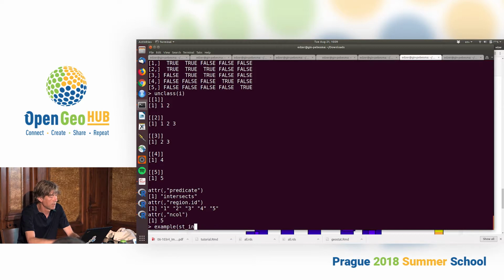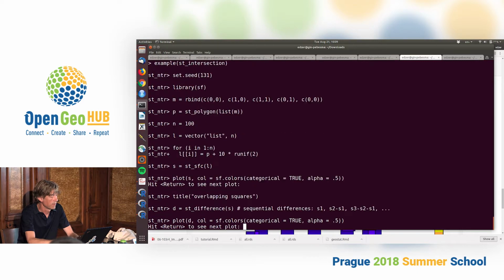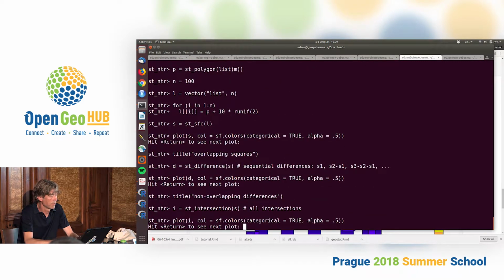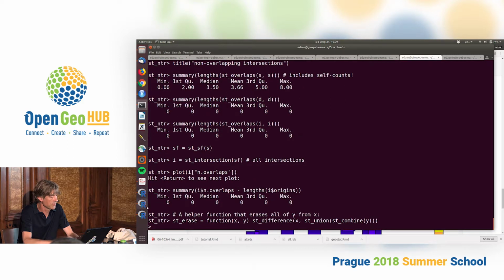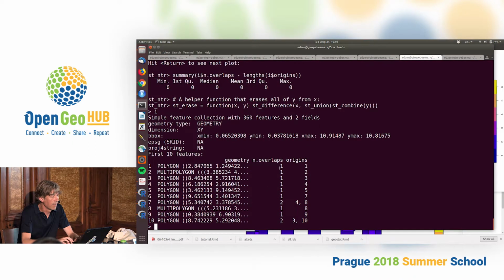ST intersection. Yeah, so I get these plots that we just saw, but we also see that this I thing does not only have a field n overlaps, but for each new polygon we get, it says what are the origins?